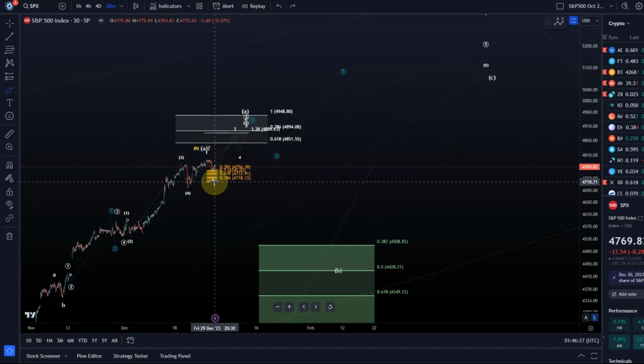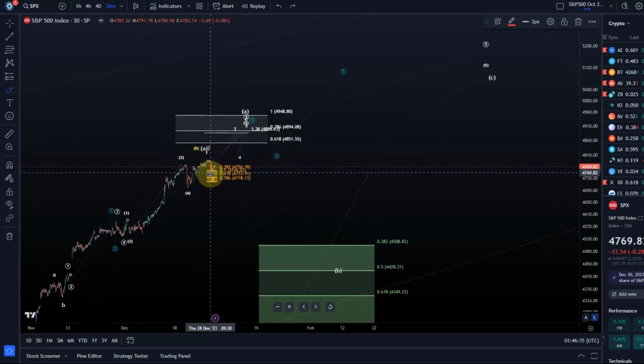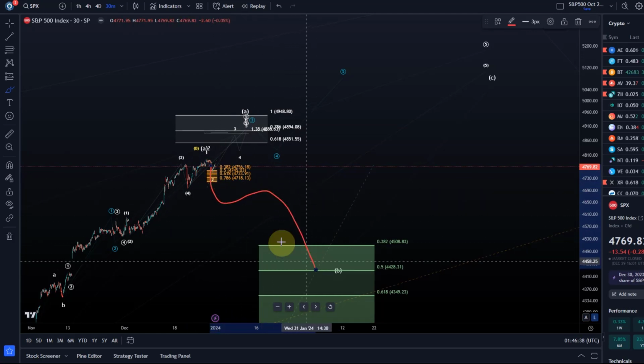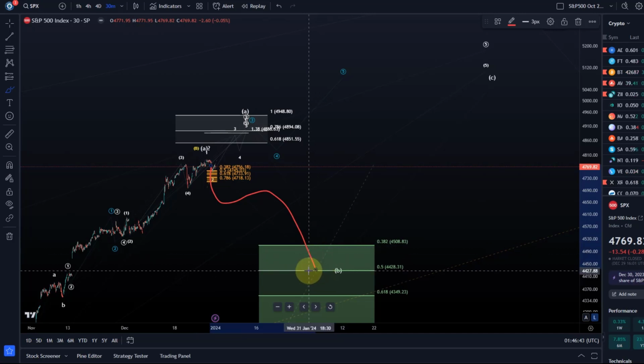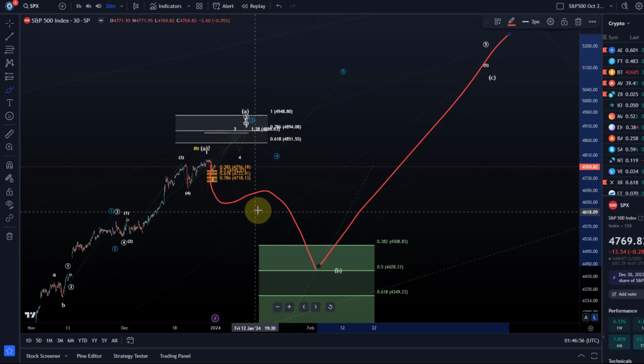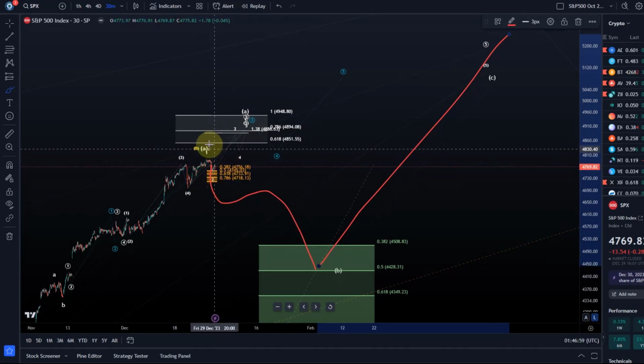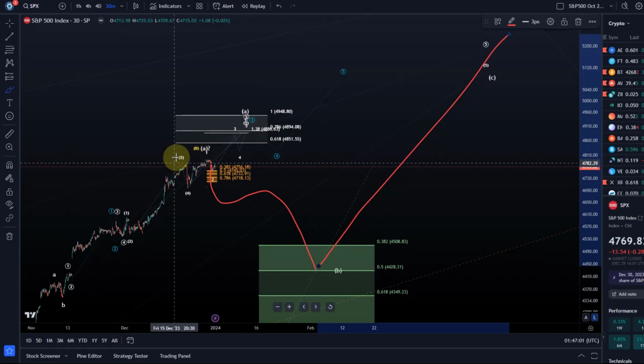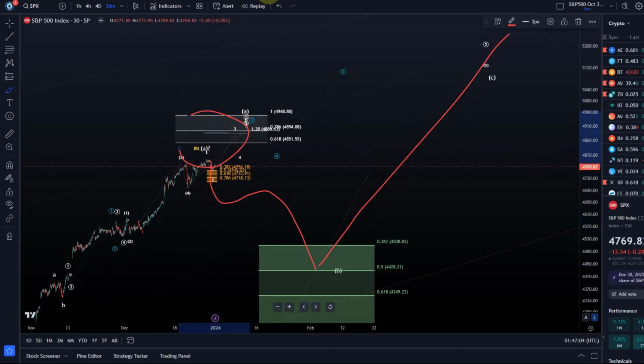If we break below the orange box, and that's expected at some point because we're very much extended to the upside, then we will look for a deeper pullback, and that deeper pullback is likely this B wave. So if the pullback is corrective, which it ideally is, it should set us up for a nice rally, probably towards the end of the first quarter or so, or maybe even second quarter of 2024. I mean, we're now in 2024. So, okay, if the pullback is not corrective, we are looking at crash alert, because then it is possible that a more substantial top is formed here.